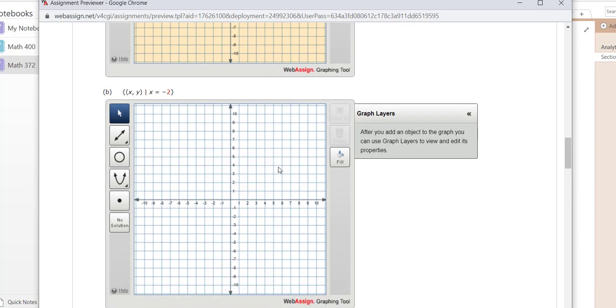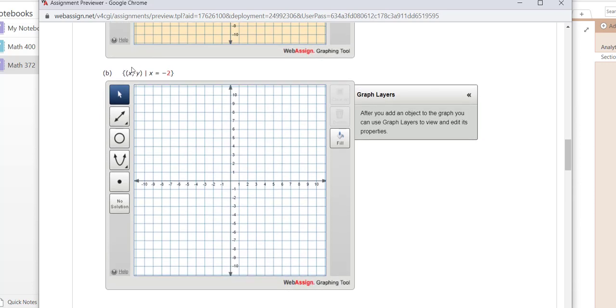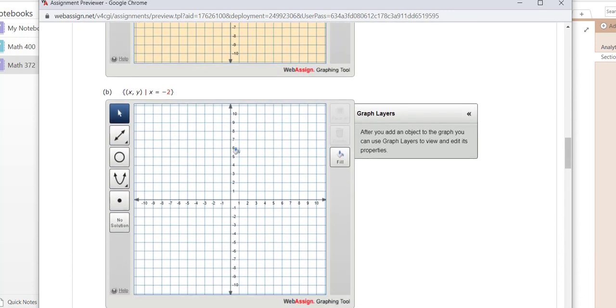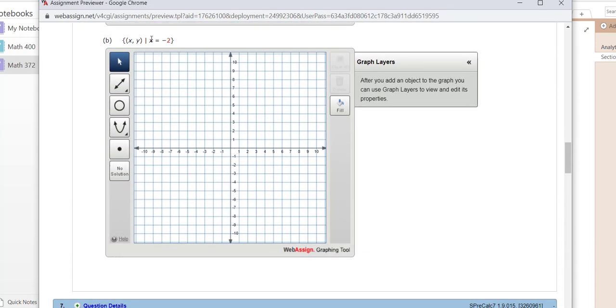Then here, this is another problem. Notice that now this one says x, y, such that x is equal to -2. Now, from your study in section 1.8, just as we did before, my big if in the previous screen was if y is equal to 1, then you have a horizontal line. In this case, y is less than 1, so you have a horizontal dashed line. For this one, it says x is equal to -2. An x equals is a vertical line, at -2, and there's no fill.